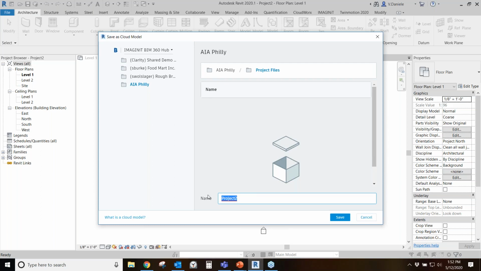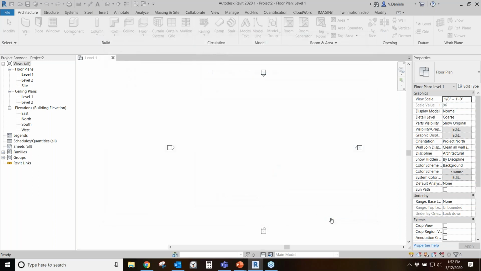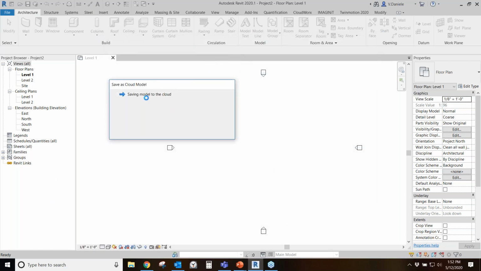I'm going to name the file. It's saving the model to the cloud. And once that's finished, I'm going to go back to our web page.